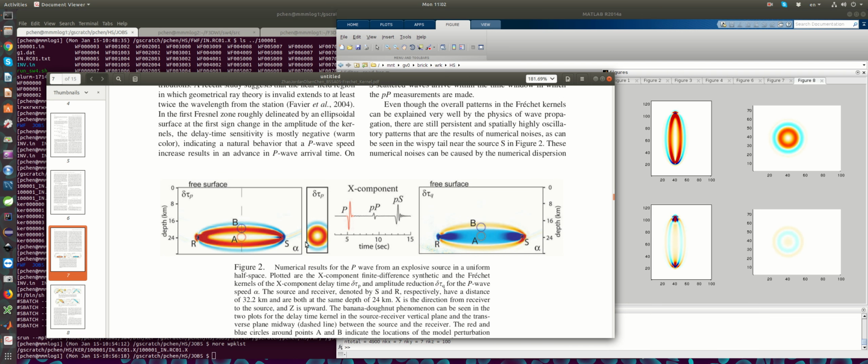Some of the things can be removed. For example, those whiskers in Li Zhao's paper don't exist anymore. And the sidebands depend upon the color scale we are using, how saturated the color scale is, so the sidebands can appear in different ways. The strength of the sidebands depends upon two things. One is the pre-filter used for computing the Green's functions, strain fields, and the other is whether we're making measurements on the velocity seismogram or the displacement seismogram.